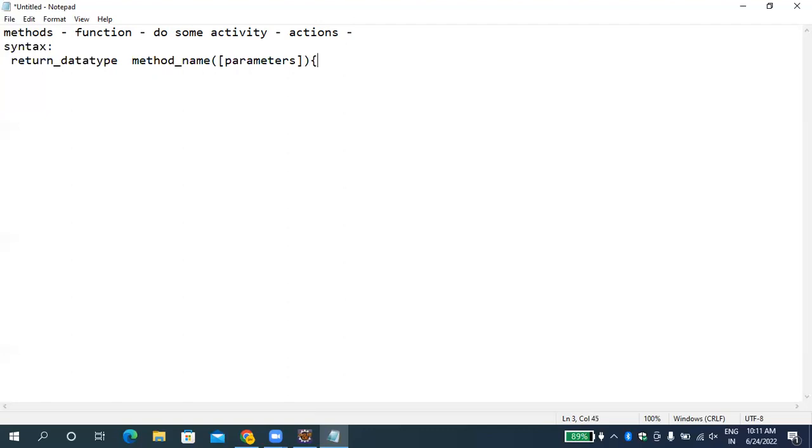Then open the flower braces, then you'll be writing the statements. Now, what statements will I be writing there? I'll be writing the statements which will help me to complete that particular task or that particular activity.